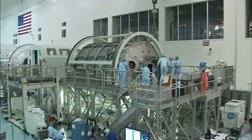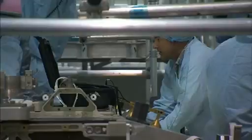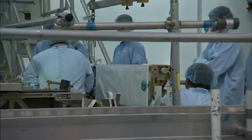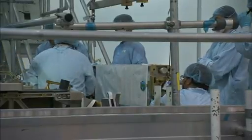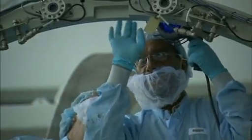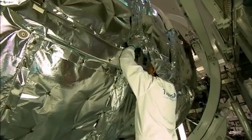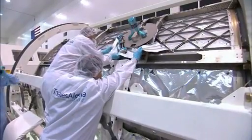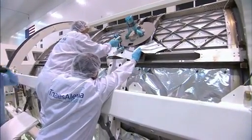So we had to go back and recertify all of the equipment, all of the hardware to make sure that it would be compatible in the space environment for that long. And that involved both analysis and actually physically swapping out some parts with newer parts that would be able to last that duration of the mission. And then probably most significant, we had to armor the exterior of the module so that it could withstand the micrometeoroid and hypervelocity debris impacts over the 10 years that it'll be on the station.